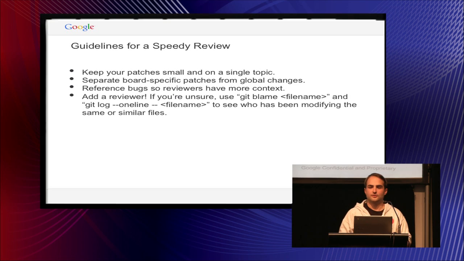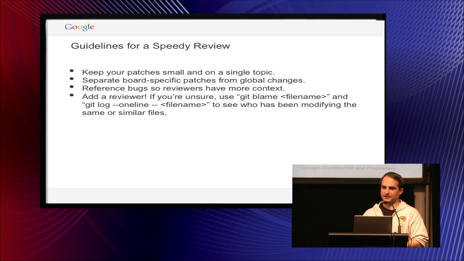It's also important to, if there is a bug open for it, reference the bug in the CL. Whenever you upload, it will complain if you don't have a bug equals line. You can say bug equals none, but it's better to actually have a bug there because that gives context to the CL and makes it easier for people to go back and look at what it was and why you did it.